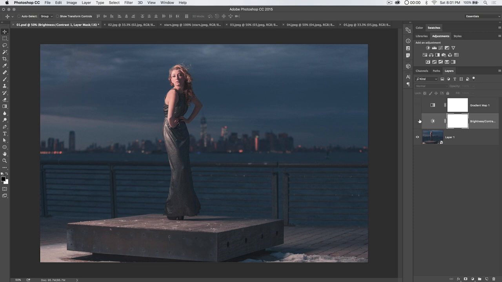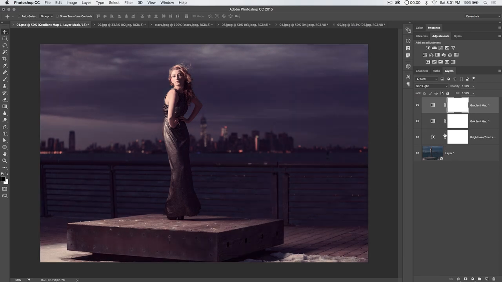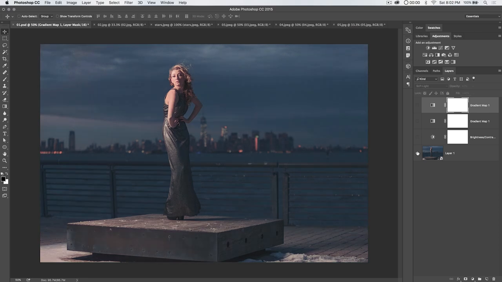If we take that stuff away, it doesn't really look like the contrast of our image has changed, just the color of our image has changed. And sure enough, now if we duplicate that gradient map, it is still too severe, but we can always tone back the opacity a little bit. So we just pump up the power of the gradient map, but we haven't really affected the contrast of the image all that much. Now, granted, this image does need more contrast, but that's not what we're here to talk about.